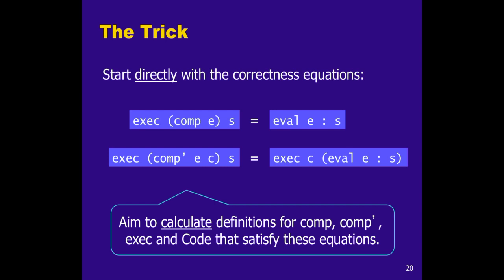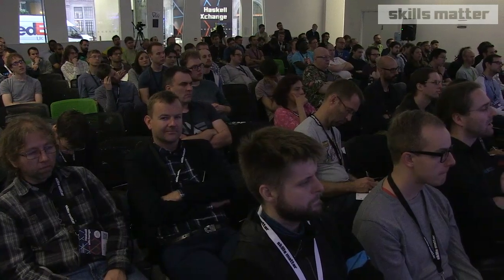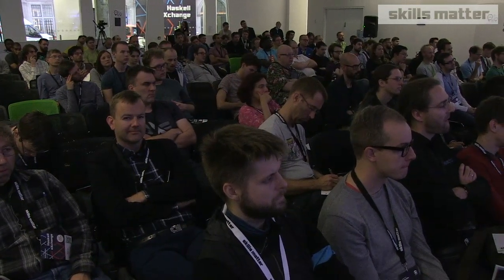Well, here we've got a choice to make, and these choices are what we want to fall out of the calculational mechanism. I don't want to presuppose we're going to use stack unwinding or some other way of implementing exceptions. I want to calculate that and have it fall out of the mathematics. So sometimes you don't even know how to write down your specification, because I don't know how to modify that first equation to deal with the fact that evaluation of E may fail if it's a language with exceptions. So I end up with partial specifications. So you actually end up evolving the specification as you go along as well.